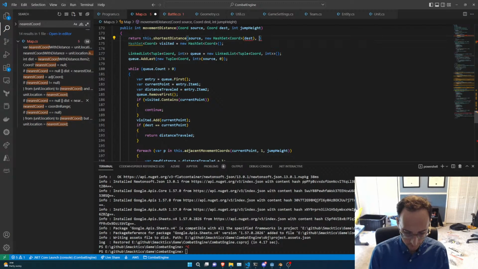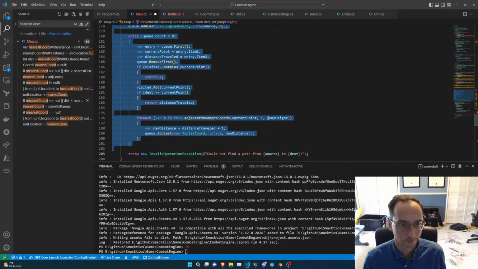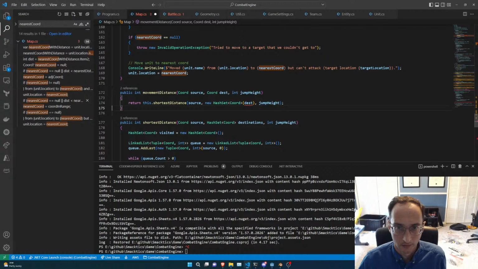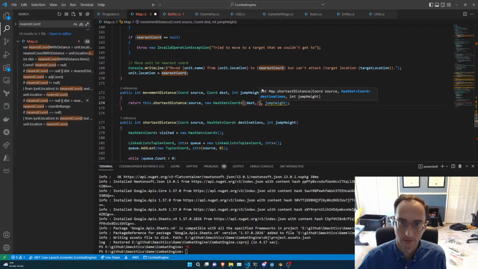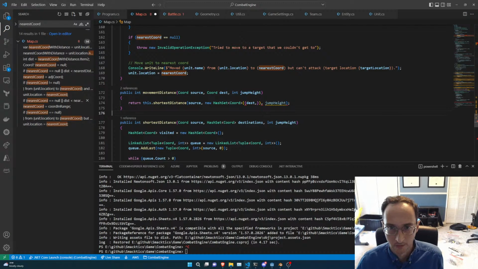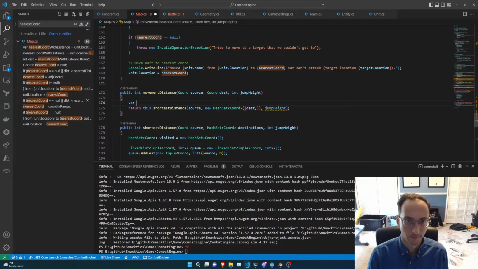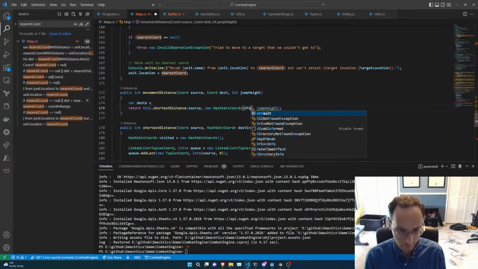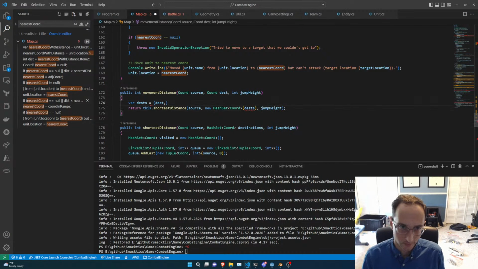I don't think that's going to work. Does this need to be something like this? No. I haven't found a way to do this inline.